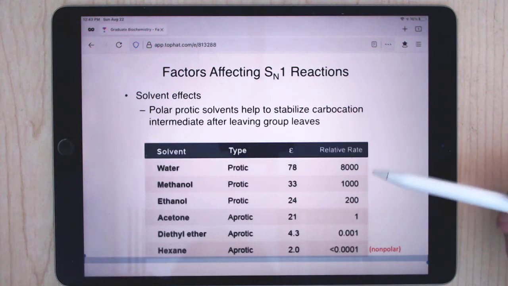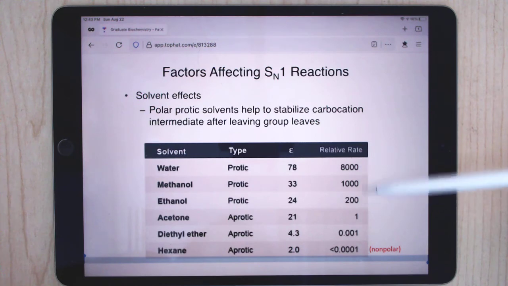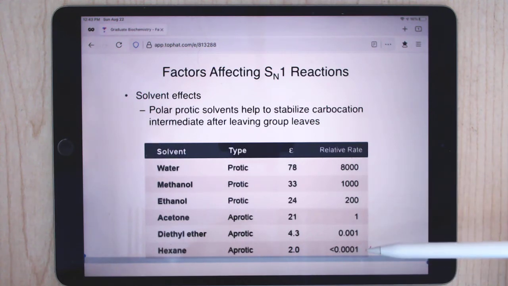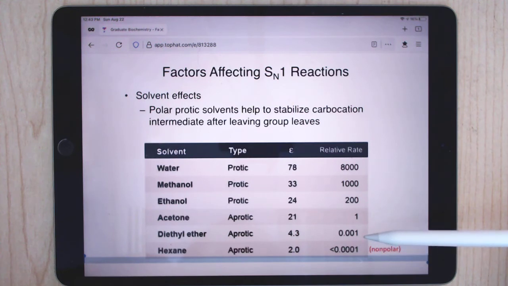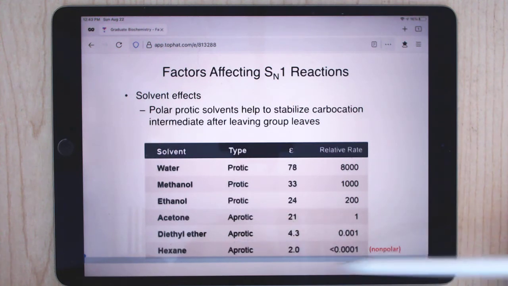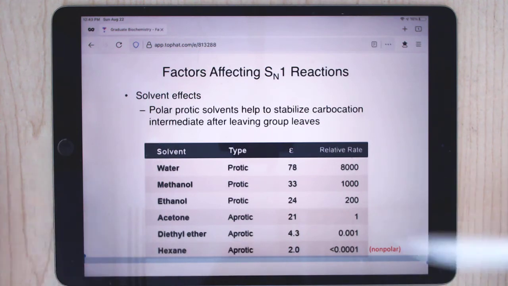So, and you can see this here, so water, methanol, ethanol, things like that, these polar protic solvents work really, really well. If you run it in an aprotic solvent, like diethyl ether, or even hexane, now hexane is non-polar, so these are going to be really, really, really slow. Now, I'm not going to make you predict which one is which, but what I would tell you is, if you're running this under SN2 conditions, which solvent class do you want? Well, I want it to be a polar aprotic solvent. Okay.